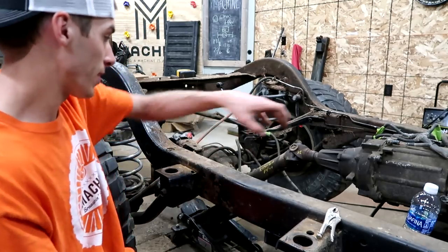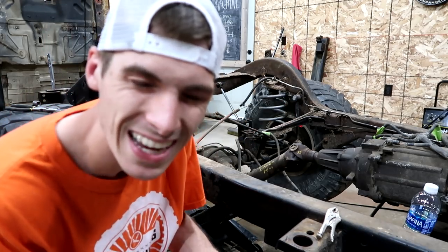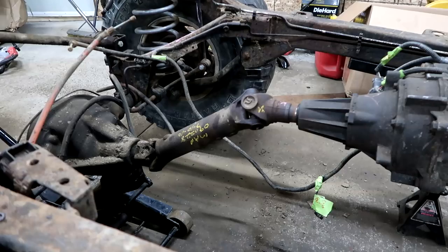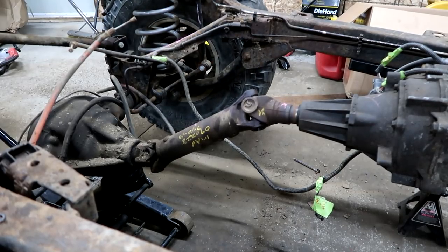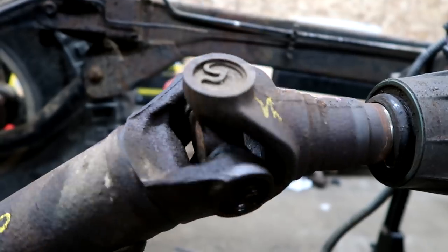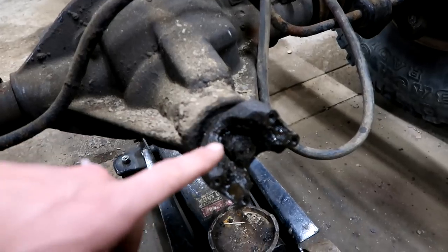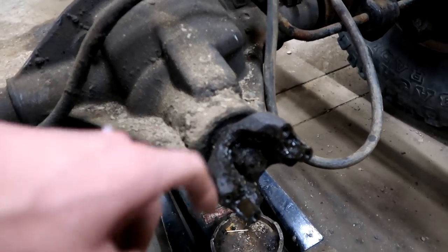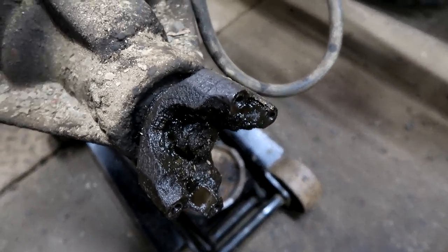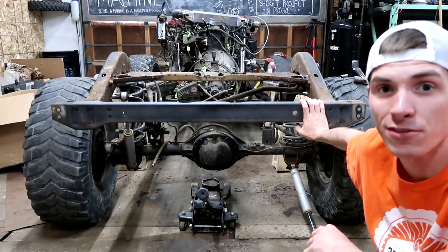On this 3D Machines production, we're going to get rid of this disgusting angle, and we're also going to remove this differential — at least that's what's in the works. If you're going to lift your vehicle, do not do this. See that? It completely stops. Do not do that. It appears that angle caused the failure of the seals here, so the fluid was coming out of the diff and just leaking all over the place. Now it's time to take a bunch of sockets and the impact and just start going to town, trying to get this differential loosened up.